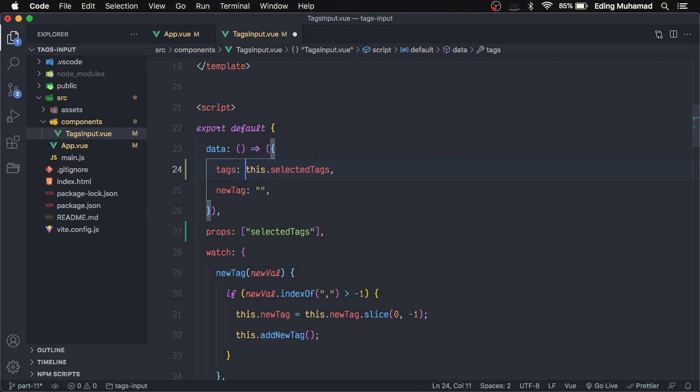Since we use the this keyword in here, we need to change this data from an arrow function to a normal function, because this in an arrow function has a different meaning.